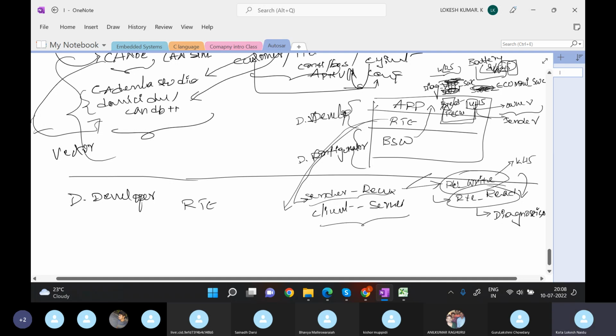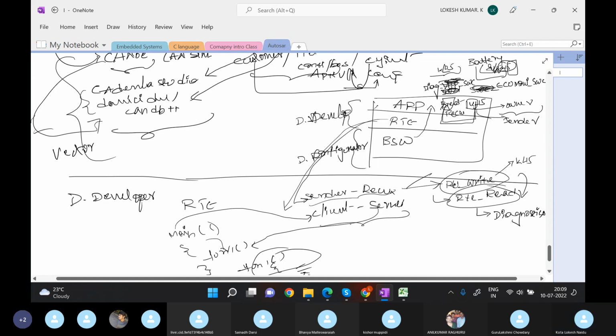Okay, so this client server is like a function call invocation. We saw it in the C language explanation. If we have the main, and inside main you are calling function 1, then it will go and execute the function 1 definition, whatever it has. In the similar way, the client is the one who will be invoking. So in this case, the client is the main and the server is func1. The client, main, is calling function 1, so it will go to the function 1 definition and execute it. In the similar way, this client server port also will be executing it. Getting it?